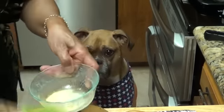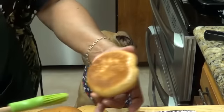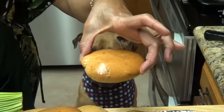Just coat them with butter. They're lightly brown on the bottom. And they're ready to go.